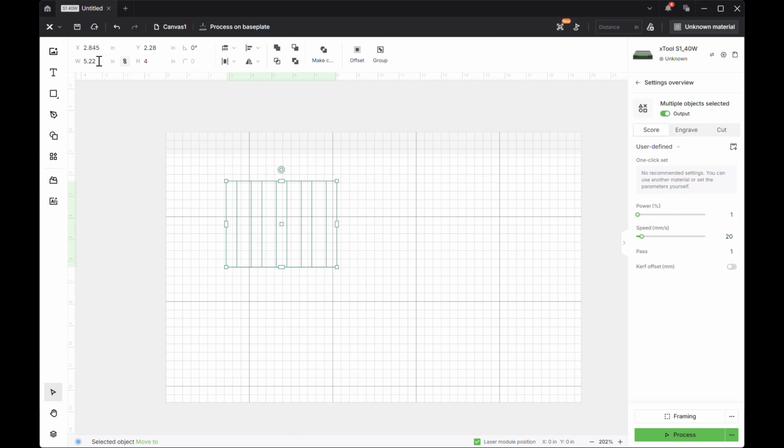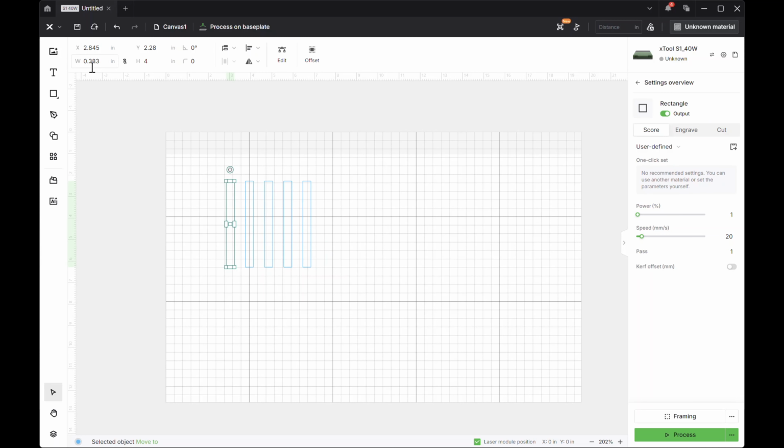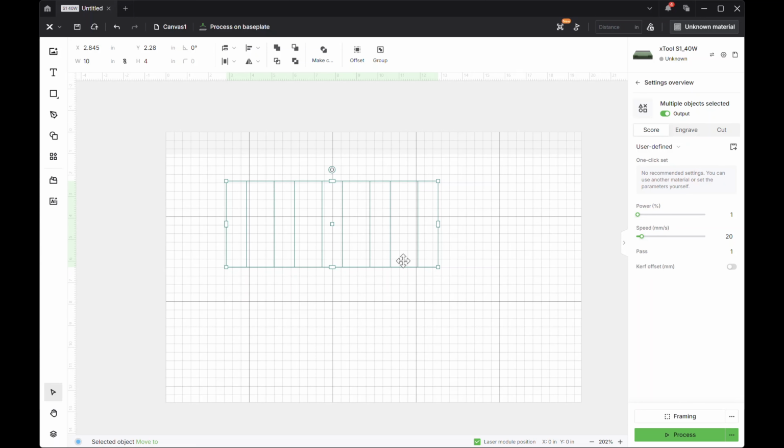So we're going to turn off the lock aspect. We're going to come over to the width, and I'm going to put 4. I'm going to click over here. Now what it did is it made the entire thing 4 inches, but these used to be 1/2 inch wide. Now they're 0.383. So it will help you out with this. Again, if you wanted to make these 10 inches, it's going to make these bigger. So nearly 1 inch, 0.95 inches wide. All right. So this could be helpful to you. Maybe it's not. Maybe you're making a ladder. I don't know. But it's kind of a neat little feature.